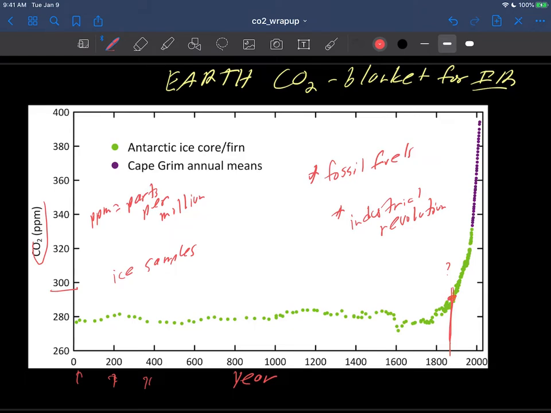And of course, since then, the carbon dioxide concentration has just risen like crazy until the 2000s. Even today, this graph needs to be updated. But currently, as we're making this video in the year 2020, the CO2 concentration on Earth is about 400 parts per million, and even exceeding that a little bit. That's the new stable value for carbon dioxide. So it's no longer 280, no longer even 300 or 340. It's now something like 400 parts per million.